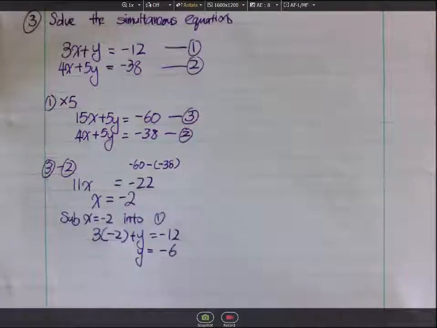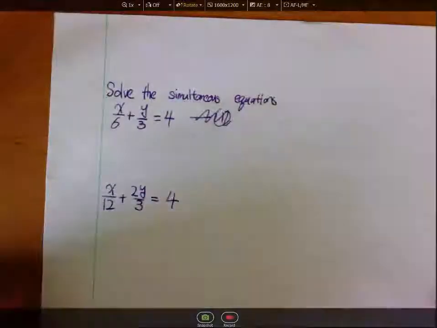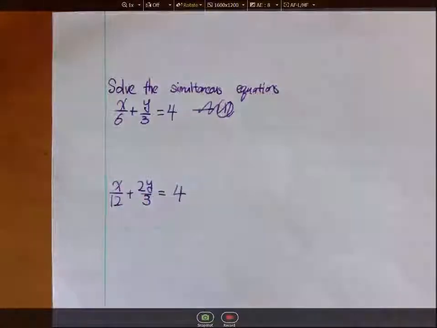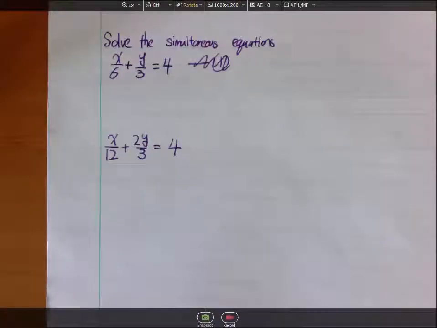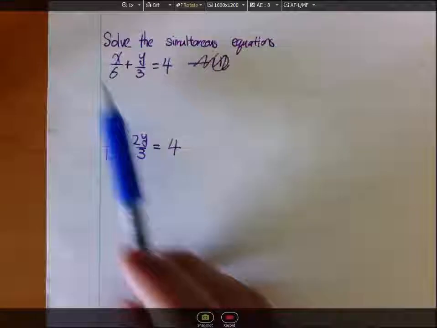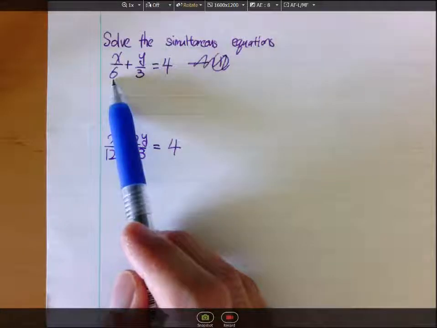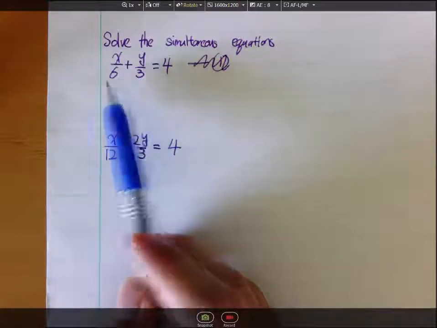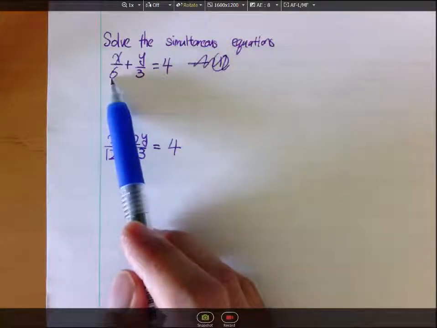Now I will show you another example, example 4. This one's a bit more difficult. If you notice straight away, there is nothing common here. Everything is in fractions and all. So the first order of business that we can do to help ourselves is to simplify everything. So for all of this, maybe the lowest common denominator is 6. The lowest common is 3. So lowest common denominator is 6, correct?